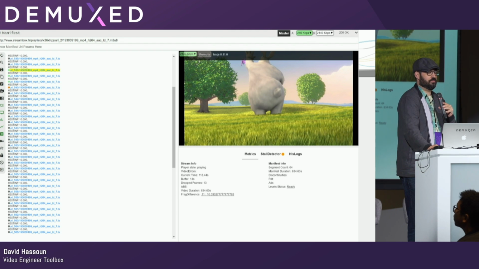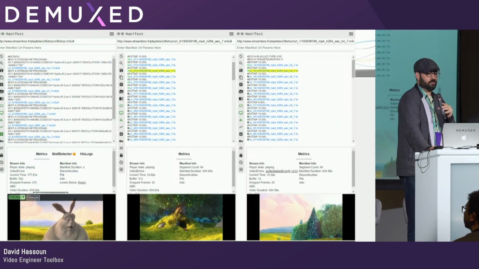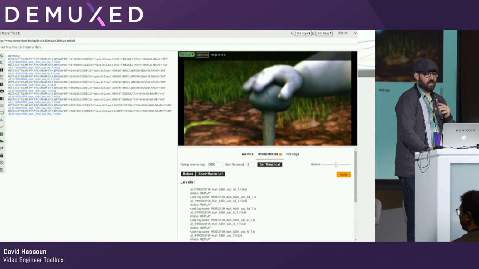You can then click on individual TS files to test those, and it gives you metrics on your discontinuities and so forth. It has a stall detector you can set up so you can click and automatically branch out your different variants and see how those all work. So this has been a really handy tool for us for monitoring manifests, both from live or reviewing a VOD. It does automatic refreshing for live and so forth that you can dial in. And it's a handy little tool.